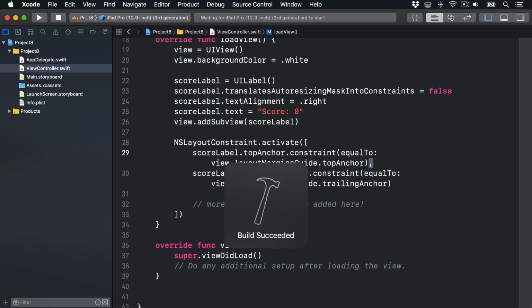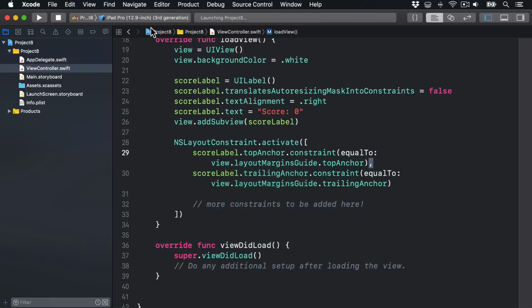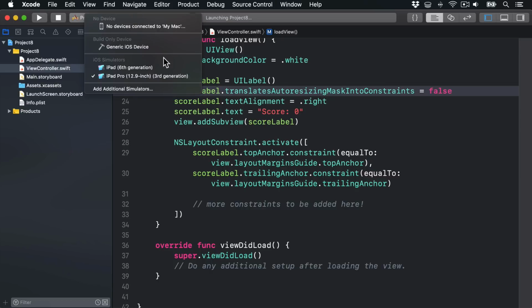This will launch right now in my iPad Pro 12.9-inch simulator. It's a very, very big device. There are smaller options available to you. For example, you might want to use the iPad 6th generation device instead. You might have many more inside here to choose from. Generally speaking, when you're testing out, you want to use one small device like an iPad and one large device like an iPad Pro. Just toggle between them, see which one looks best for you, and try them both. Your layout should look great on both devices.